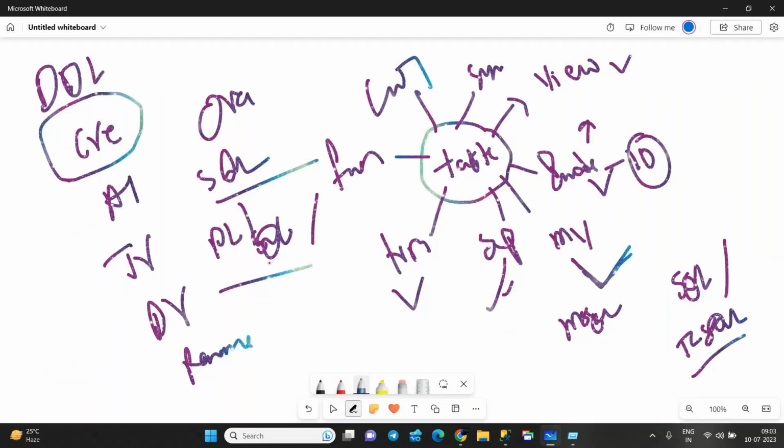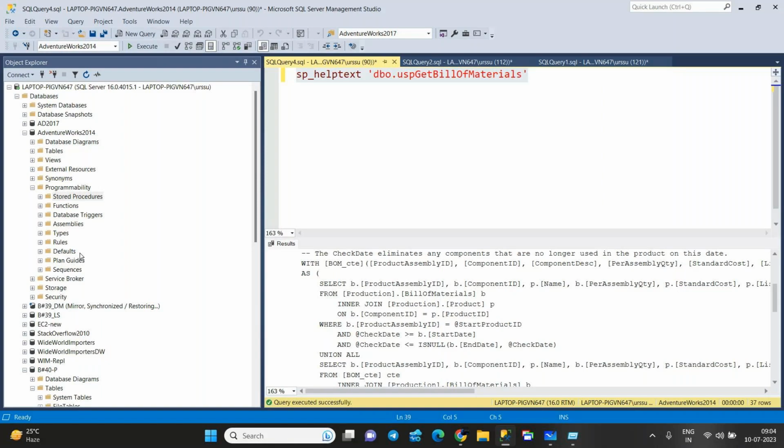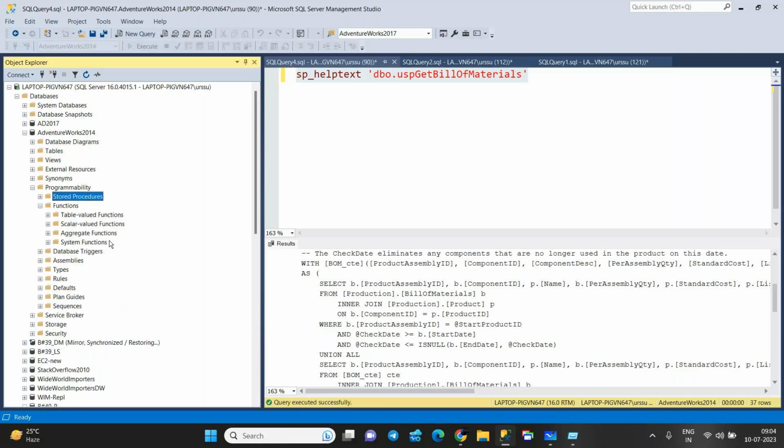Programmatic language. So, a stored procedure is nothing but a block of statements which may or may not return a value. But functions must and should return a value. Whatever value you pass, we don't know, but a function needs to return some value. Again, when you go for functions, there are table-valued functions, scalar functions, aggregate functions, system functions. There are a lot of functions available.